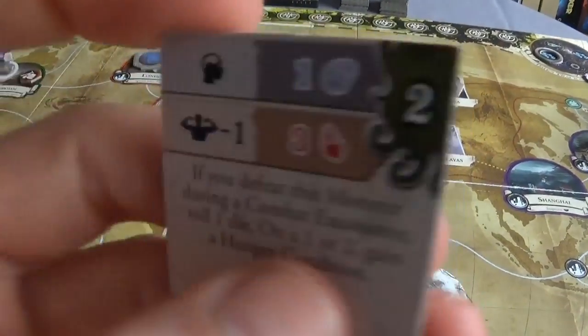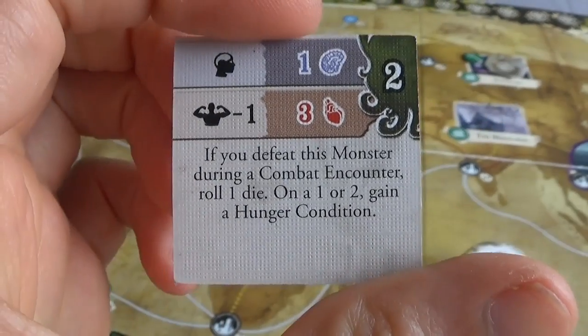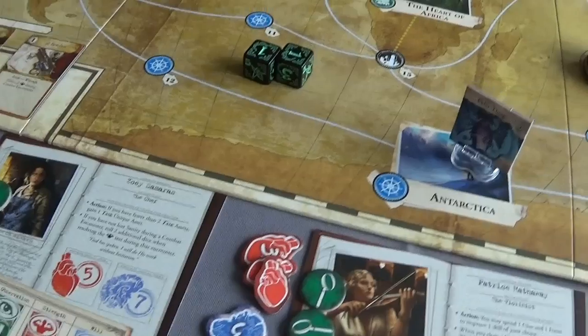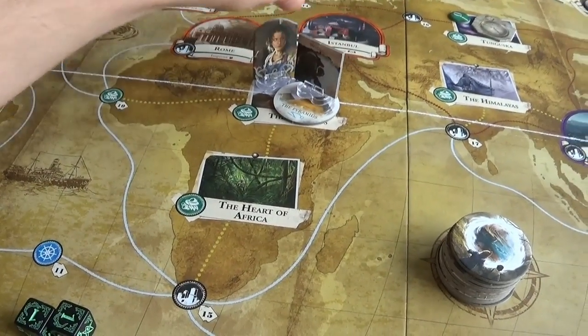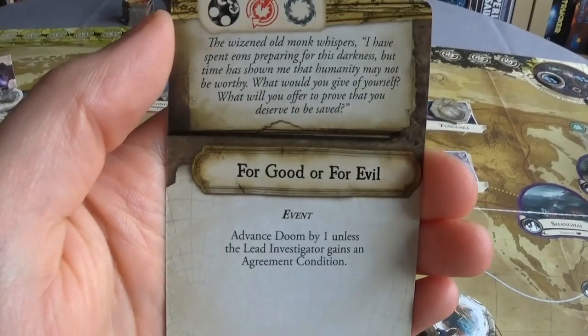Okay, let's see. It is a Wendigo. Okay, no, it's not very strong, but still, it's not that easy to defeat. And the Wendigo goes on the pyramids. Okay, let's see what else happens here.